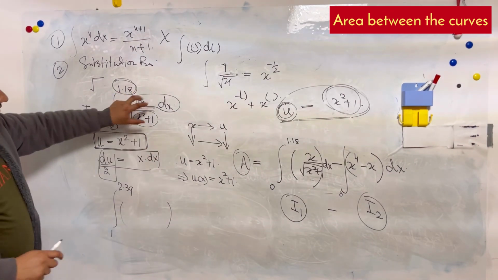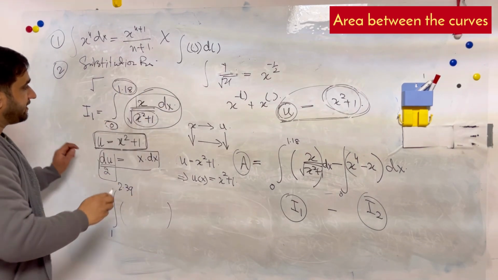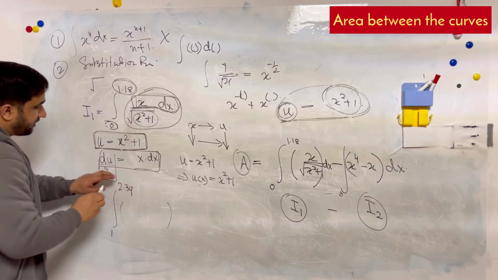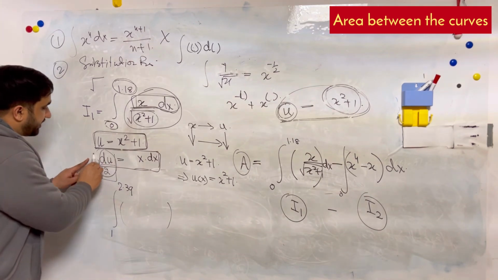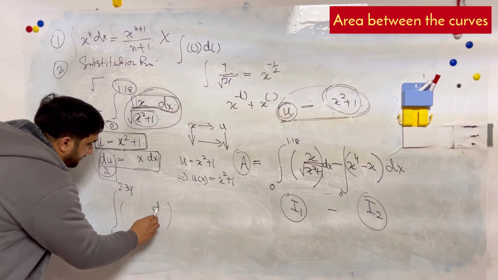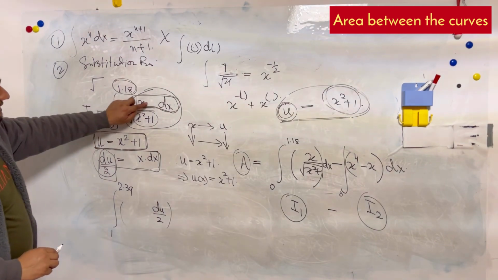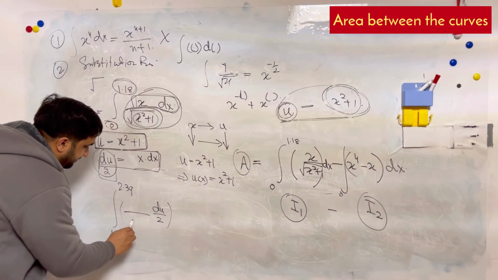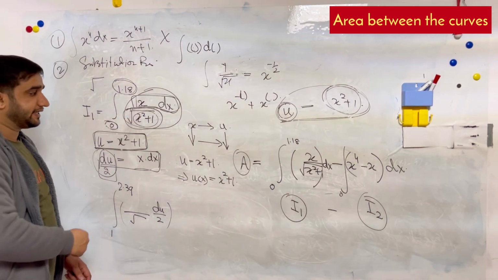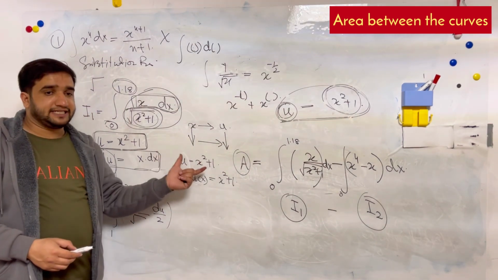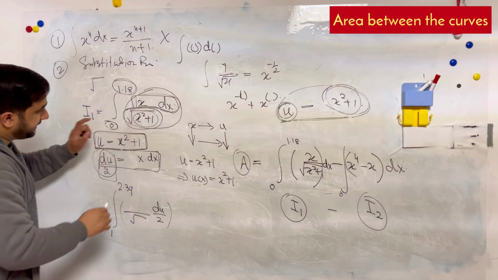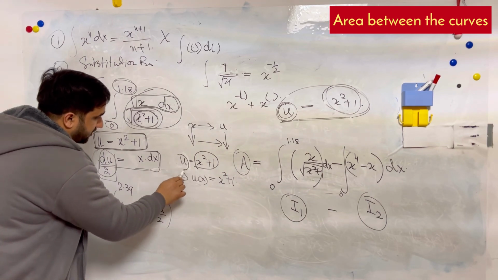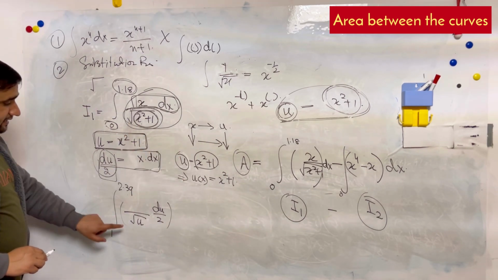And what will that be? That will be decided from this relationship. Look, x dx are multiplied together and I have it here. So I can replace x dx with the value in terms of u, so it becomes du divided by 2. This guy is replaced with this. Now this is left over. Under the root, that is fine. The root is an operator. It can operate on t, x, u, p, z. And inside the root, x square plus 1, I have already told you that x square plus 1 will always be considered as u. So inside the root, it is u.